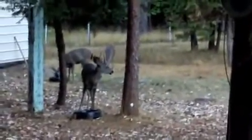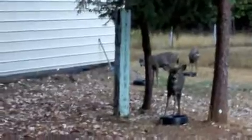It's kind of hard to tell with my little camera. Yeah. He doesn't seem too worried about me. They're not very afraid. Lancelot is more afraid, and Lancelot is back behind. Yeah, he's a 4 point, and these are just 2 points, and all the does are out here on the side here. Yeah, I don't think you can make it out on my camera. You can tell it's a deer, but you can't tell if it's a doe or a buck. You probably can't see them.